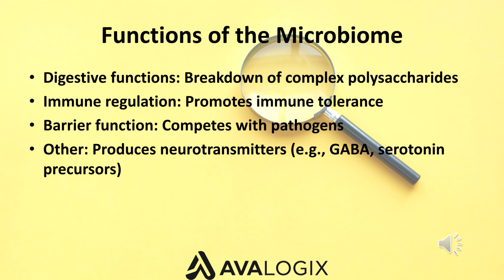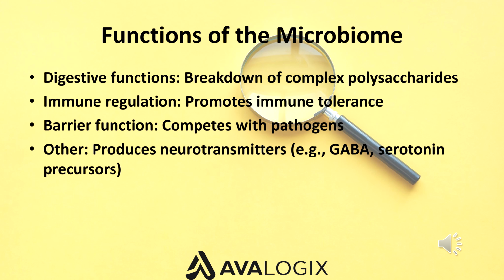Now that we've explored the major body sites, let's dive into what the microbiome actually does. Far from being passive passengers, these microbes are active symbionts that perform essential physiological roles. First, microbes help digest complex carbohydrates, especially those we can't digest ourselves, like dietary fibers and resistant starches. In the gut, this fermentation process produces short-chain fatty acids, SCFAs, like butyrate, acetate, and propionate. These metabolites nourish colon cells, regulate immune function, and influence lipid and glucose metabolism.